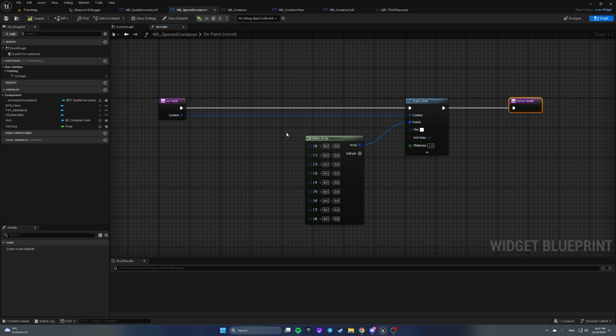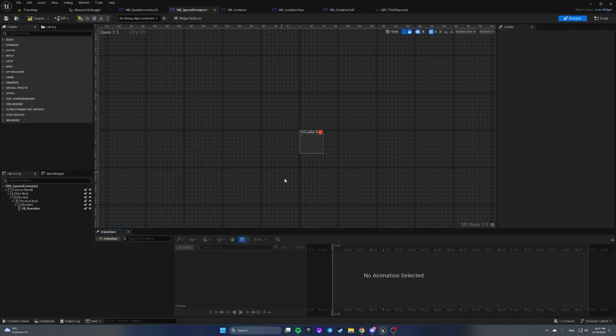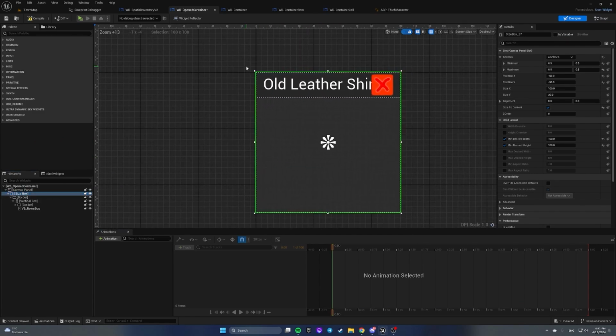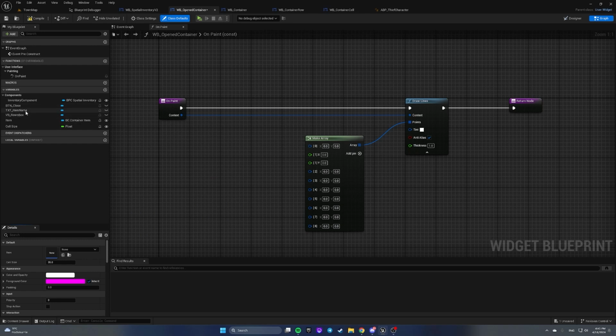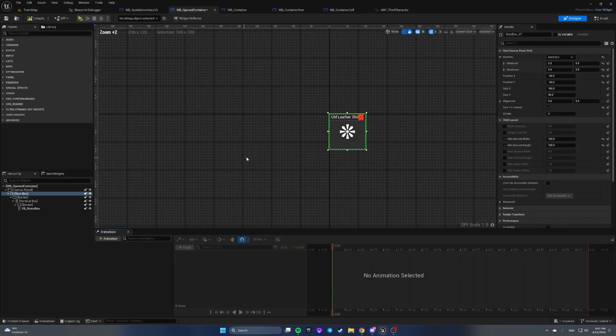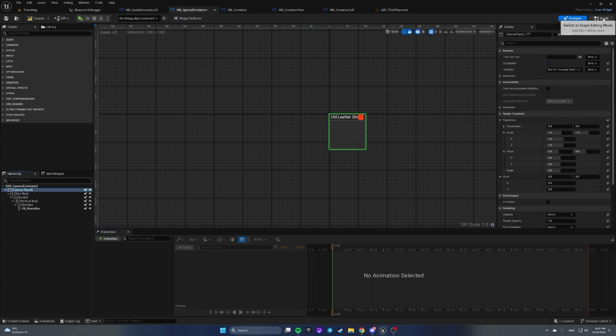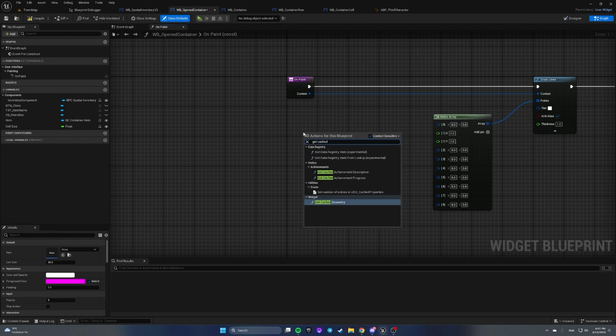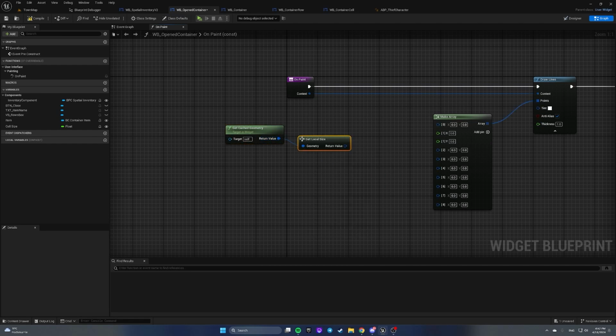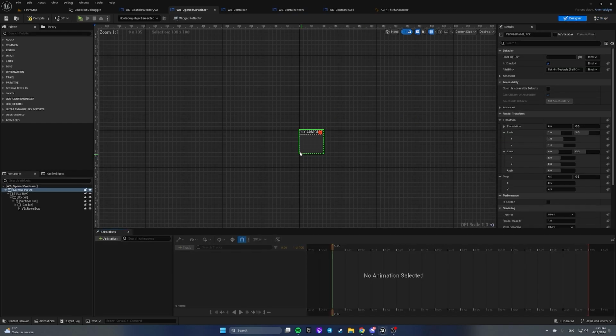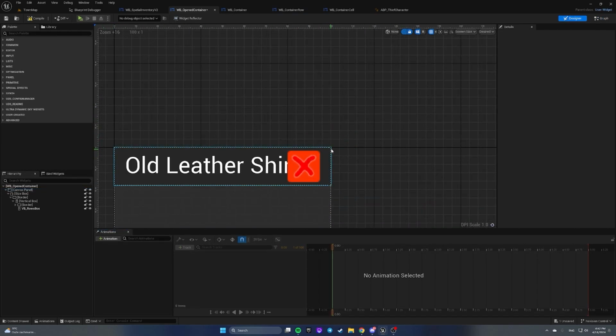Well, for first, 0 is going to be the start of a line and 1 is going to be the end of a line. Y is going to be the width of our whole canvas. So it's going to be the width of the size box by itself, so we cannot get it. We can get cached geometry. Get cached geometry for self and get size. We can get local size and split it. So this X goes to Y here, because the end point is gonna be the width of our widget. So in this case, it will draw us a line from 0, 0 to 0, width. So it will draw us a horizontal line here.